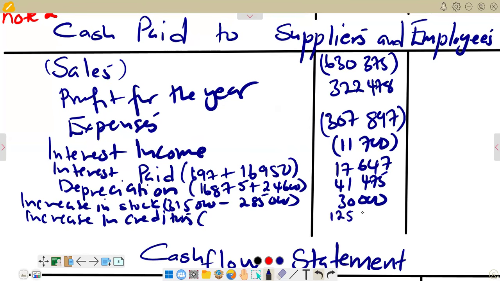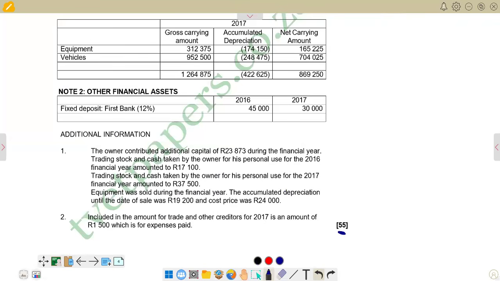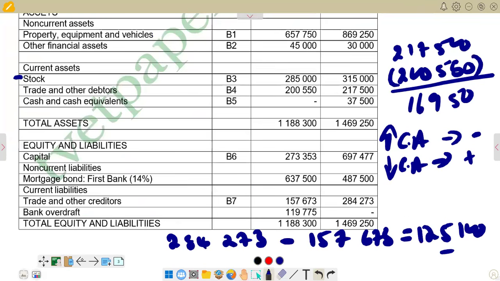So you can just put your calculation in brackets, and we said we are adding. So this is the addition part that we have. So this is what we have in terms of increase in creditors, and then we can check if you've got any other items that need to be adjusted. We can go back to the income statements and go over it again.